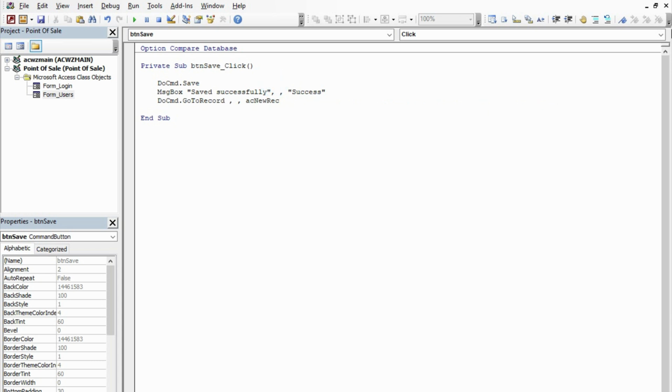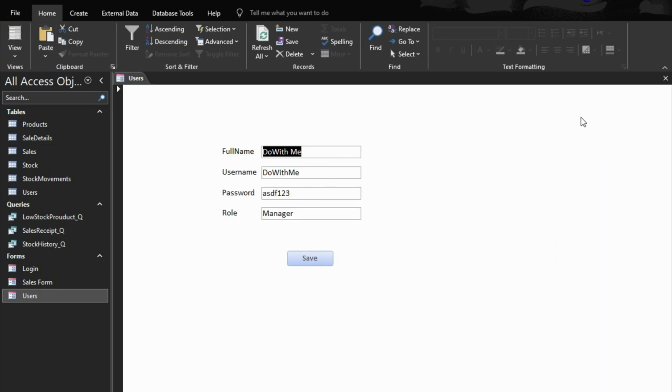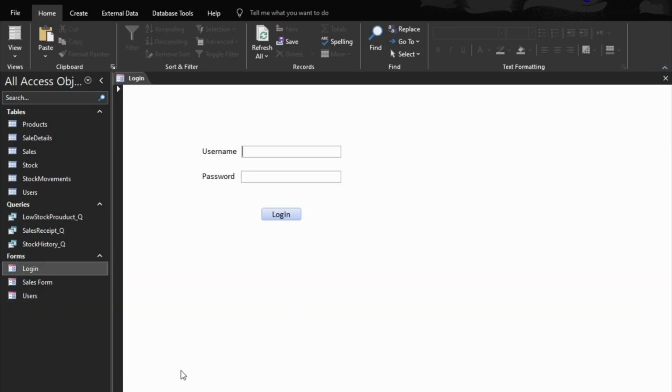All right, save it. All right, so now let's come to login. The login, DoWithMe, the ASDF123. Then we go to login. All right, so it means our code is now working.